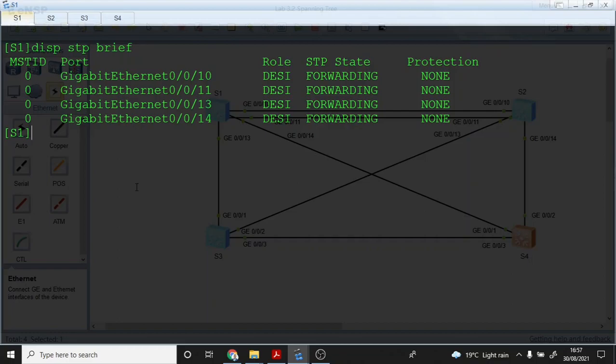When we do that, we can indeed see that all ports on this particular switch have the role of designated, meaning that this switch is the root bridge, because on the root bridge, all the interfaces assume the role of the designated ports, so that they can send BPDUs to downstream switches. Designated ports, just like root ports, will always be in the forwarding state.